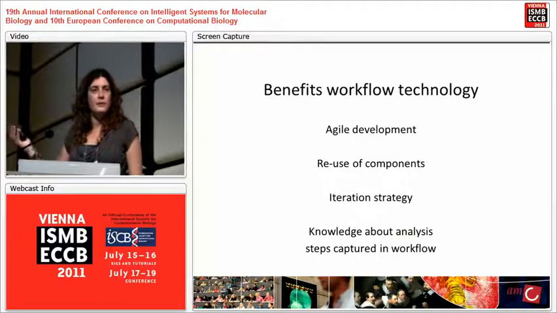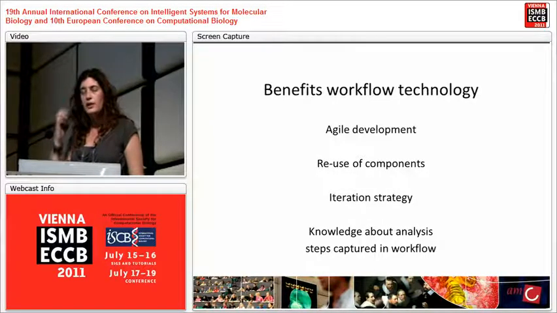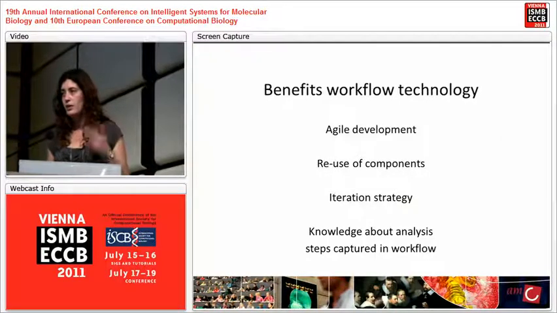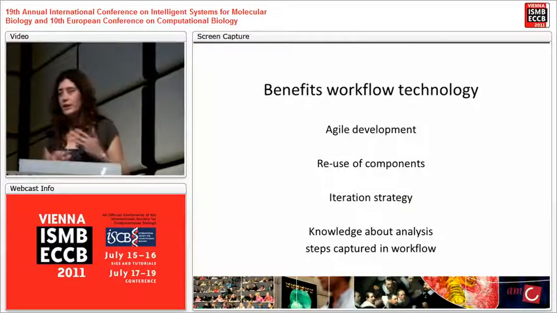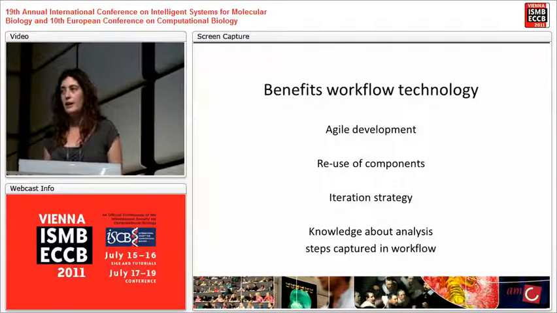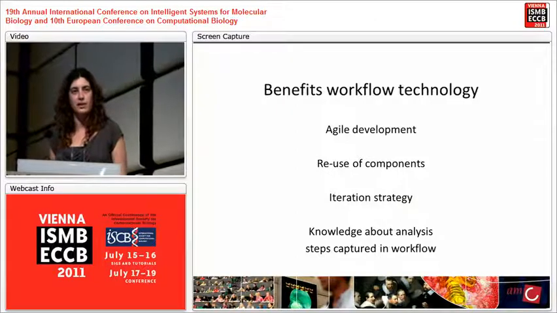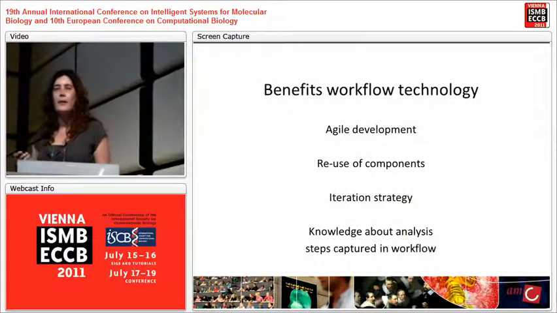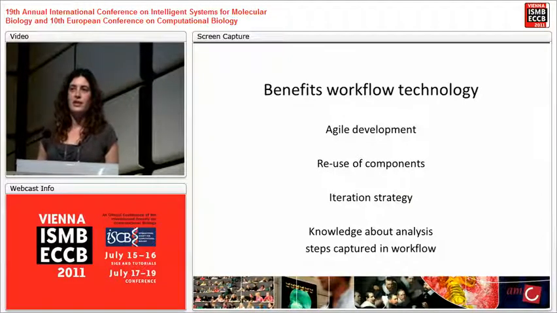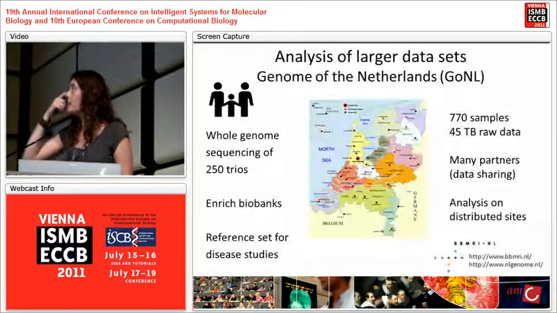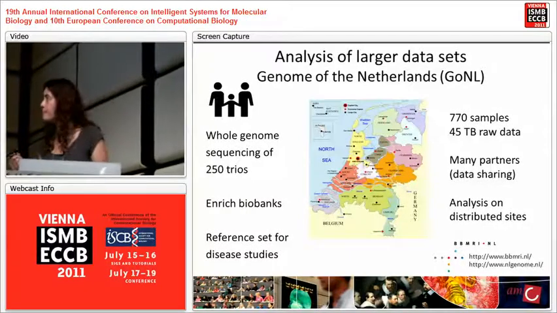So at the moment we have implemented workflow components for several programs already, so BWA, SAMtools, VarScan, ANOVA, you name it. And we use that a lot daily now for our in-house experiments, especially the Roche experiments, especially the SOLiD experiments. But at the end of last year, we got involved in an even larger project. It's called the Genome of the Netherlands project.